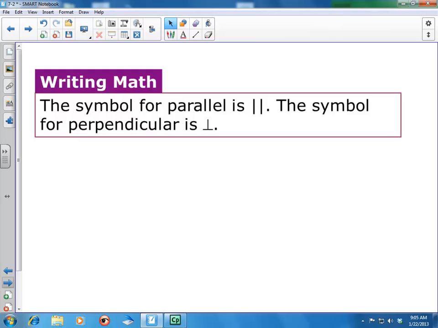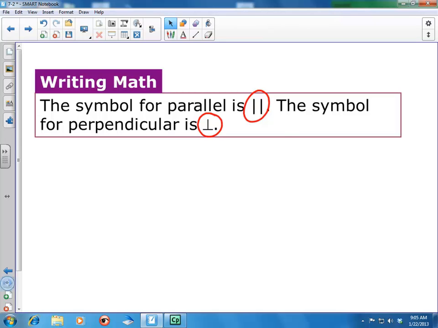here after this slide. This says writing in math. It says the symbol for parallel is this symbol right here. It looks like an 11, maybe a little bit bigger than your normal ones, or maybe even absolute value. Remember the absolute value with the lines on each side of the number? And the symbol for perpendicular looks like this right here. Now, that's important because on your worksheet this evening, the directions say these lines down here are parallel, these lines down here are perpendicular. Use that to find your information. So as long as you know what those mean, then you're okay. Which makes sense. I mean, this looks like parallel lines. This looks like perpendicular lines.